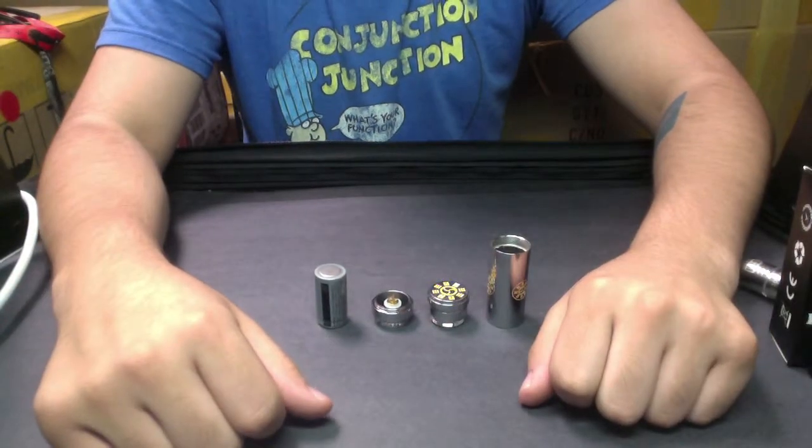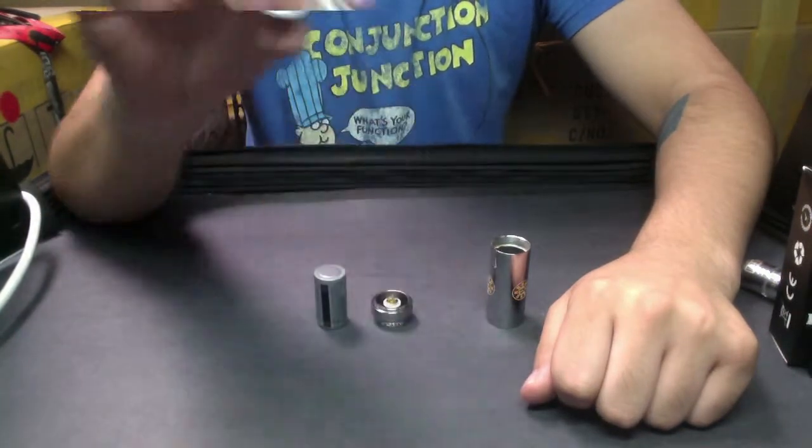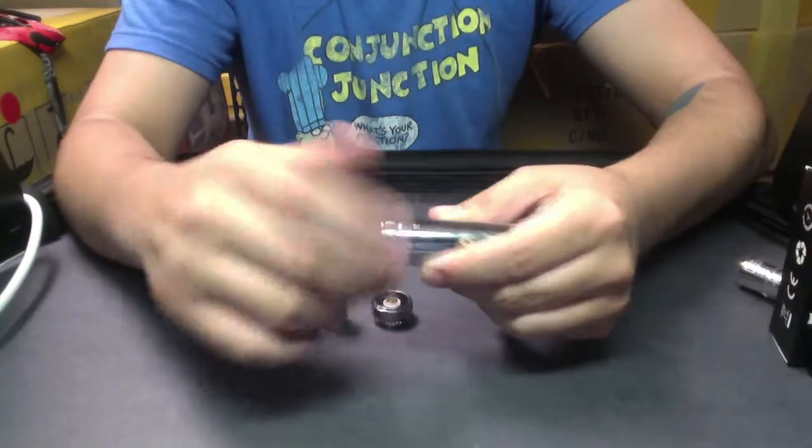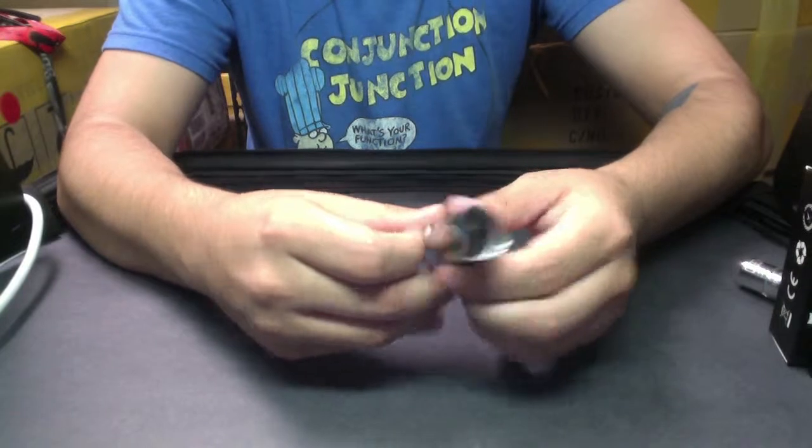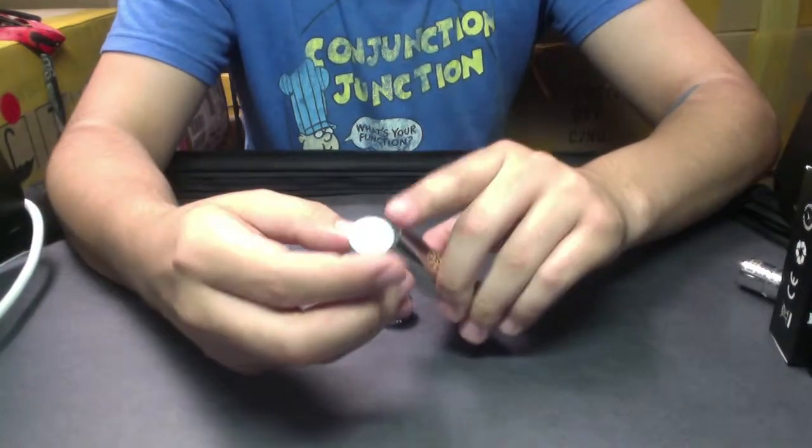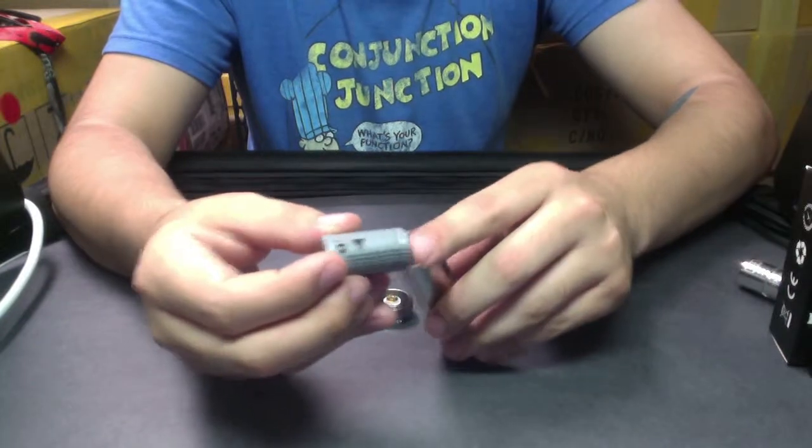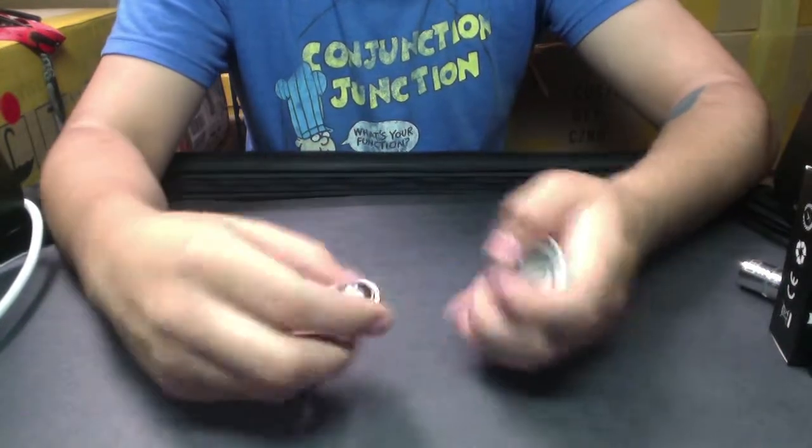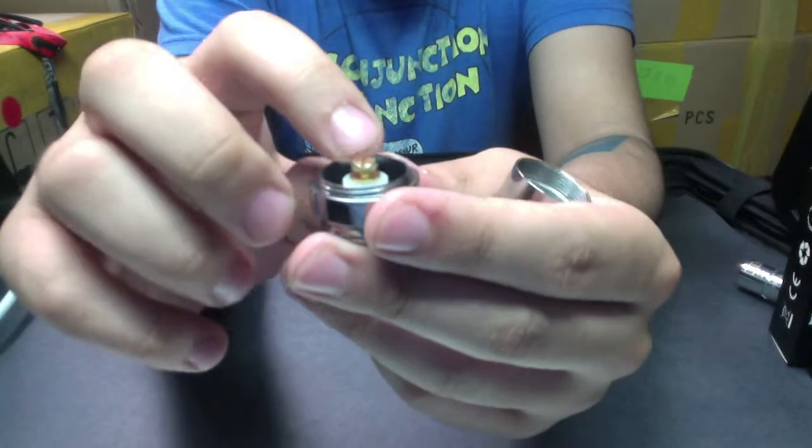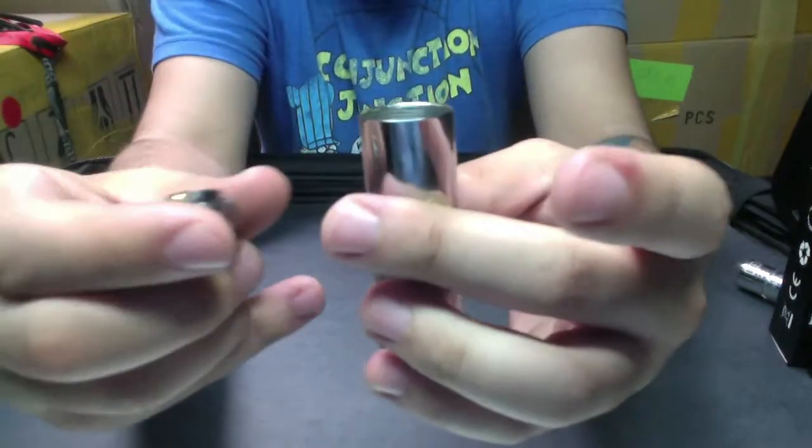Now I'm going to show you how to assemble your battery so you can begin using your bullet. First, take this bottom piece that I had just shown you and screw this on clockwise into the bottom of the battery chamber. Now that that is securely down there at the bottom, you can put your battery inside without it falling through. Always make sure that the negative side of the battery is facing upwards, so put in the positive side down. And then this part is particularly important.